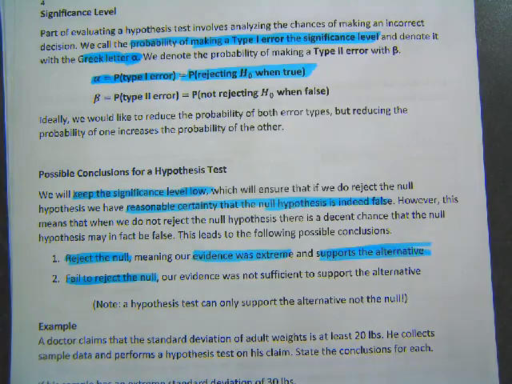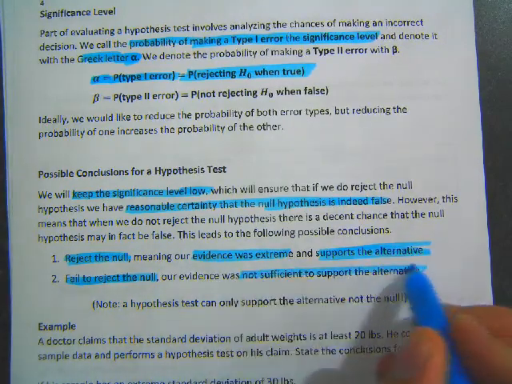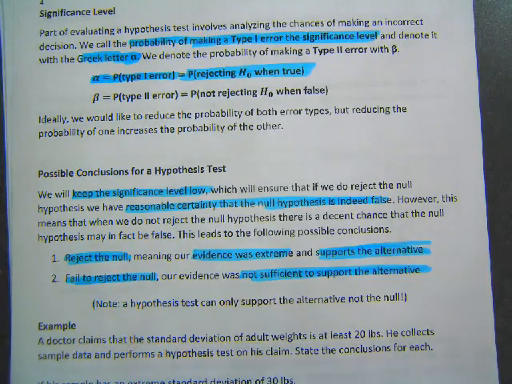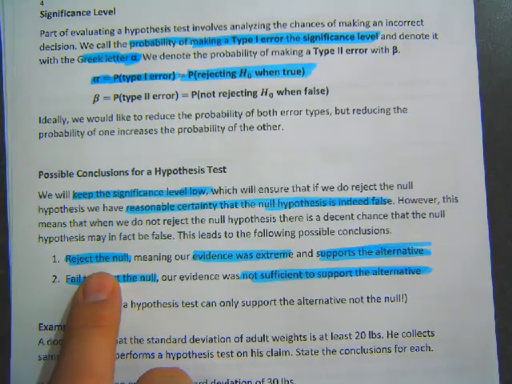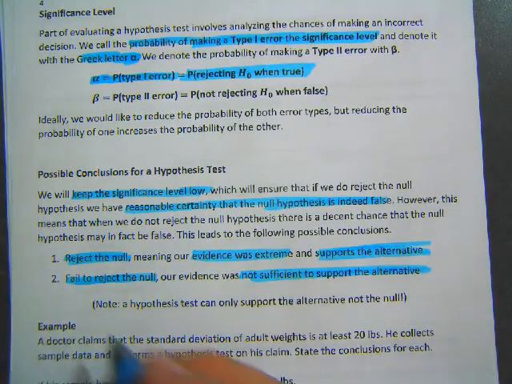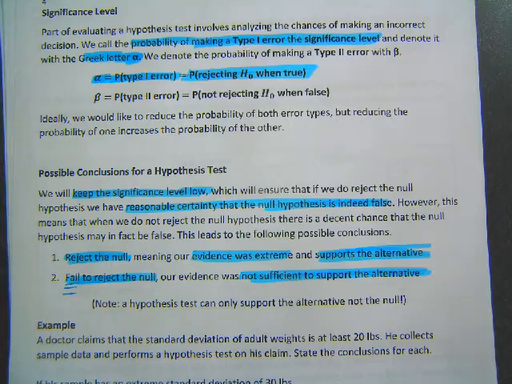So if the evidence is not extreme, maybe there's evidence, it's just not that extreme, we still don't reject. That just tells us there was not sufficient evidence, because we're being really picky, which means we didn't really prove that the null was true, because there's a good chance the null might be false. So we'll say, if we have good enough evidence, we'll reject the null. If we don't have good enough evidence, we'll say fail. And fail is a good word for this, because it means we just didn't have extreme enough evidence. It doesn't mean we had bad evidence and definitely want to say the null is true. It just means we didn't have good enough evidence to say the null was false.